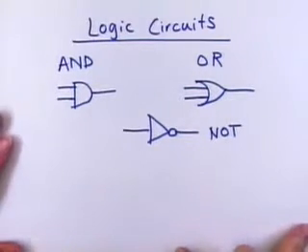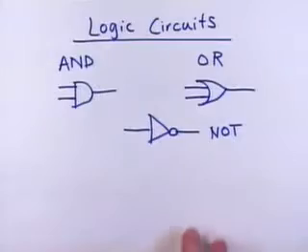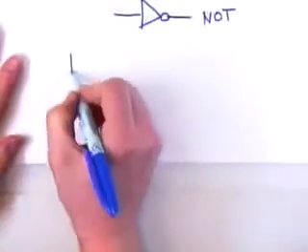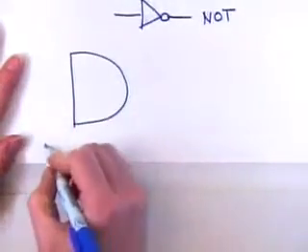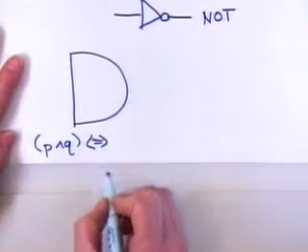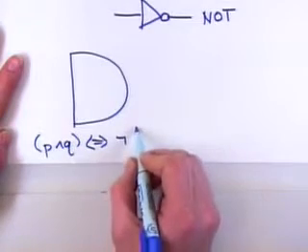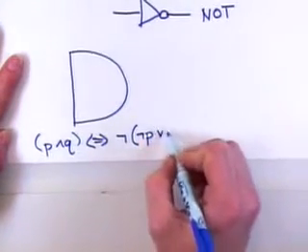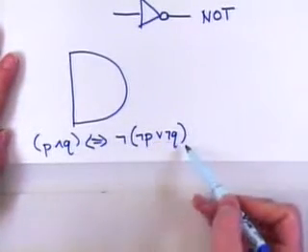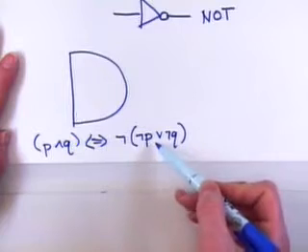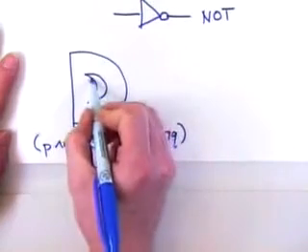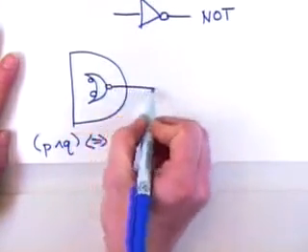So we had a little secret identity of AND gates, which was what? De Morgan's, right? So De Morgan's for an AND gate tells me, if I said P and Q, what's De Morgan's tell me that's equal to? Not the quantity, not P, or not Q. So if I applied this not to here, I would negate both of the variables and swap the operator. So an AND gate is really an OR gate on the inside with its inputs negated and its output negated.